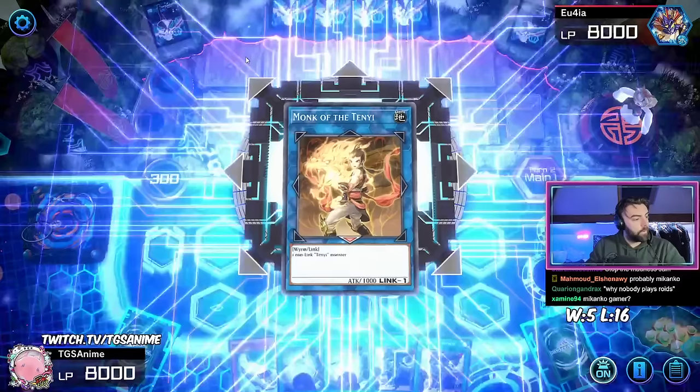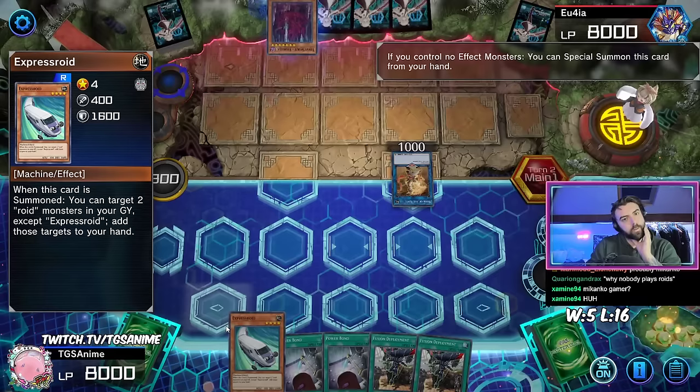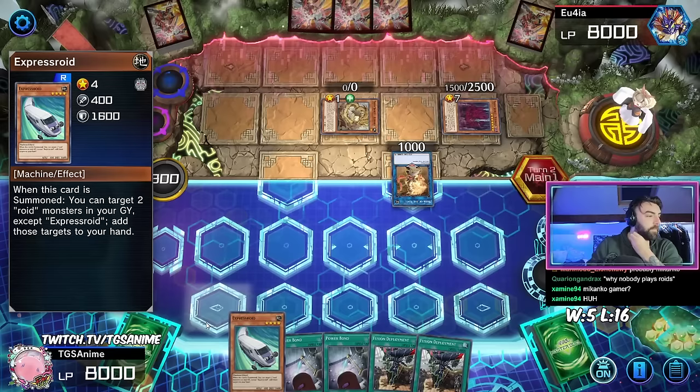I like Machina. I guess Machina would kind of work because you could use the Roids as the materials for Machina Gear. Is it Machina Gear? No, Machina Fortress. Why does nobody play Roids? Yeah.